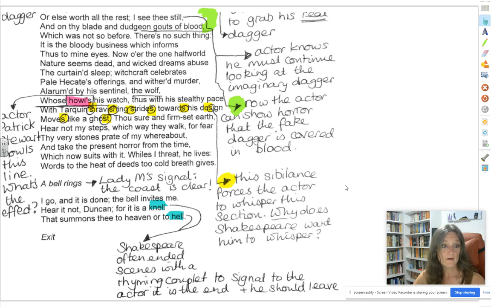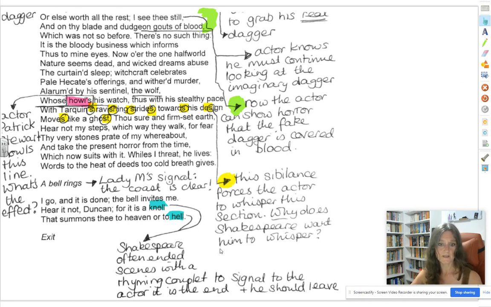Well, he's comparing murder, withered murder, to a rapist who's sneaking along to his victim's bedchamber to commit the crime. So you would want to whisper, you wouldn't want to be caught having made the decision to either commit murder or to commit rape, depending on whether you're taking the simile or the metaphor literally, or whether you're just saying it's a murder. But either way, you don't want to be caught, so you have to be shh, hush.